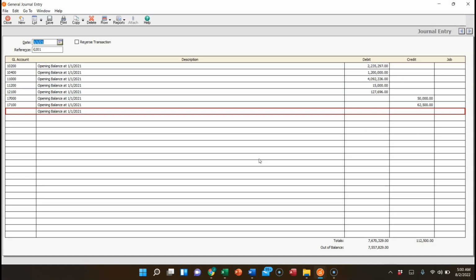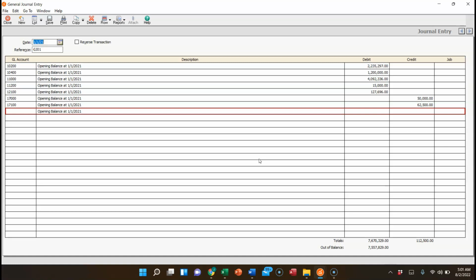Just in case any of you get a message like that, you need to ensure that all of the GL accounts that you've created are there. Because if they are not there and you're trying to post something to that account, you are going to get a message that the account does not exist.